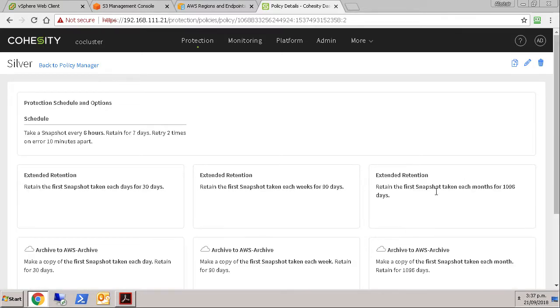I might choose not to retain local. I might choose to change my policy to remove those local retention and just archive out to public cloud. Depends just what I think my retention is going to be required, and whether I need on-premises retention as well as cloud retention. Yeah, most likely not.